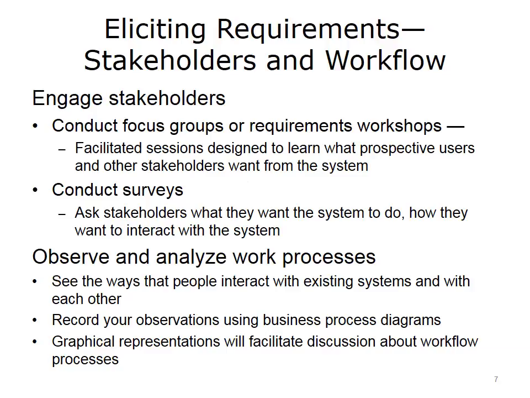A second way to engage stakeholders is to use surveys, which can be helpful in certain situations when you want to canvass people about their views on the system and the project. A third technique is to observe work processes. Examine the ways that people interact with existing systems and ask potential users what they like about potential interfaces. Can they talk about particular screen designs that are appealing to them and that they find effective in their work? Simply observing work processes and talking to customers, users, and stakeholders can clarify interface requirements.